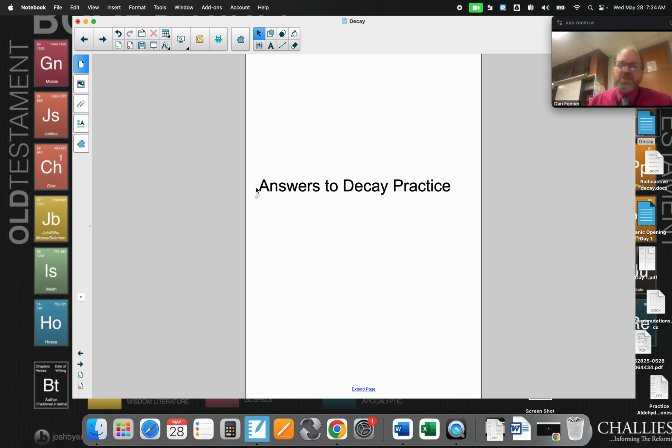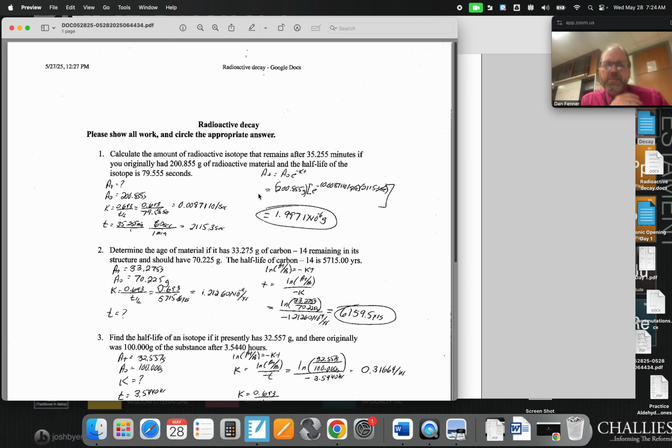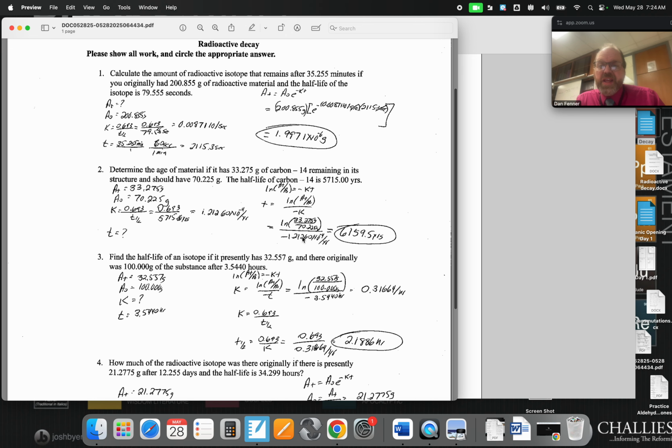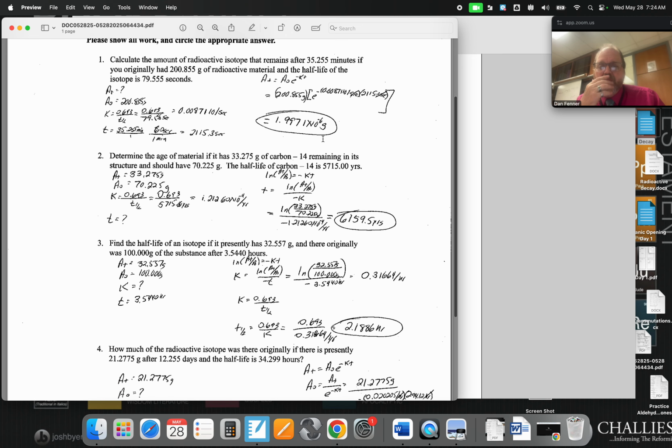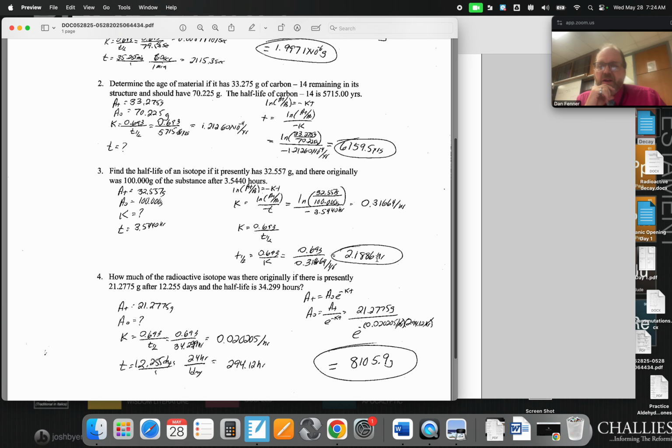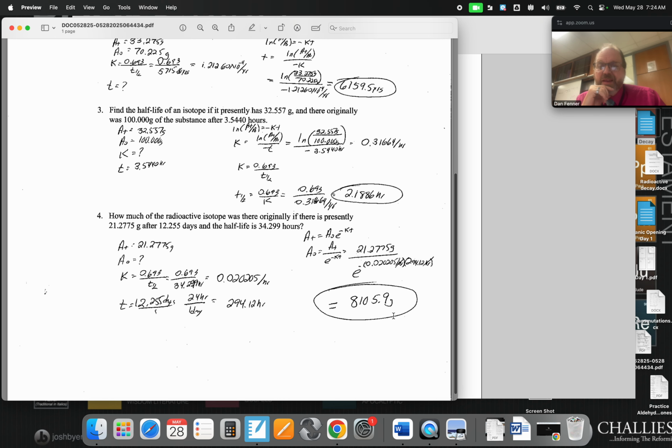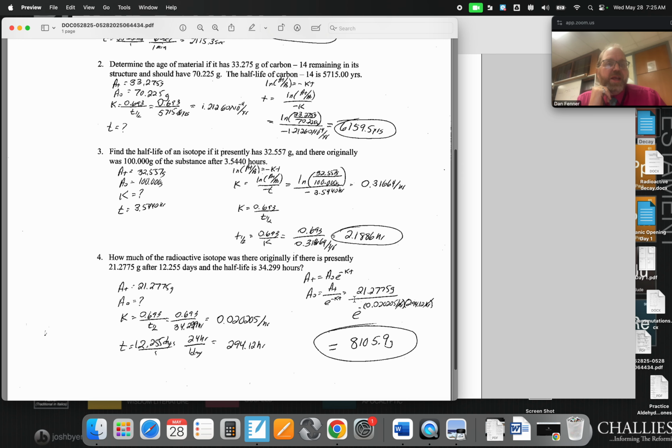All right, here's the answers. Here we go. Ready? There's our second answer we already did. Again, a very small number. There's our half-life, and then a pretty good sized number for our A sub o. We're solving up, doing that division process. All right, so take a look at those. Any questions, let me know. We can discuss this individually. Hopefully that wasn't too bad.